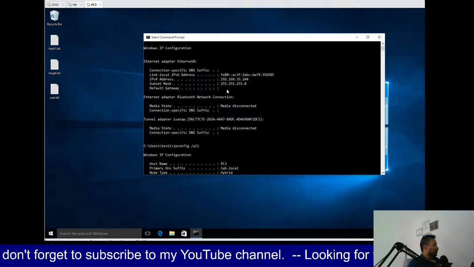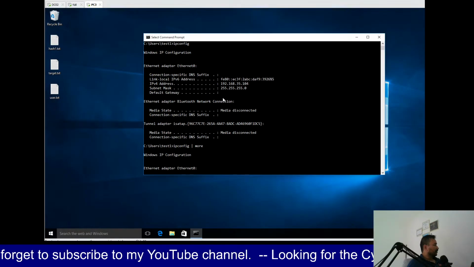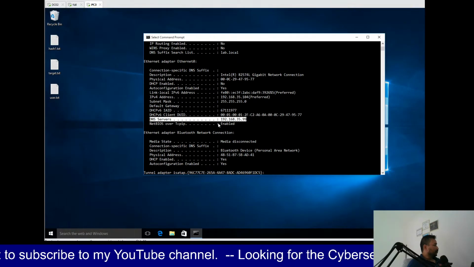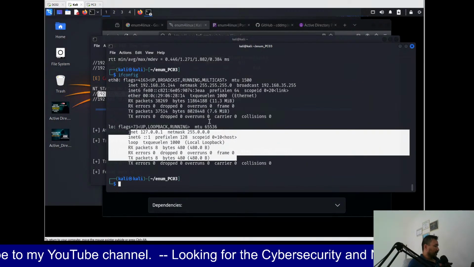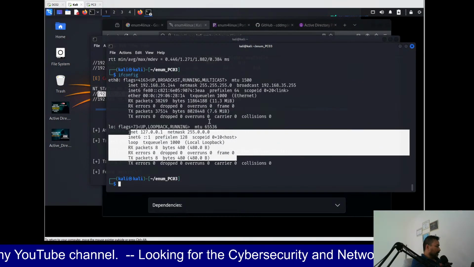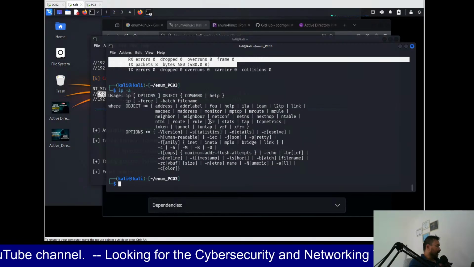If you do plain ipconfig, you won't see the DNS server configuration, but with /all you will see it here. And similarly, you can do ip -a here as well.